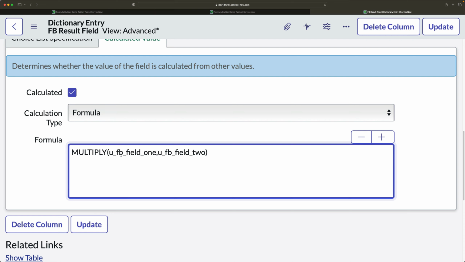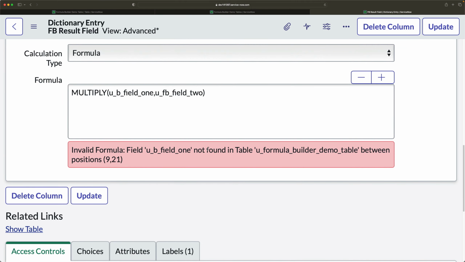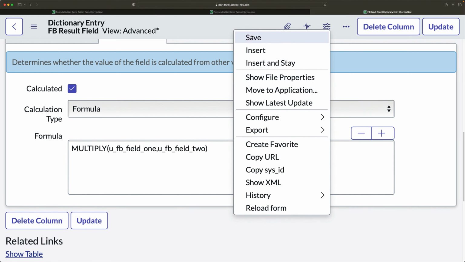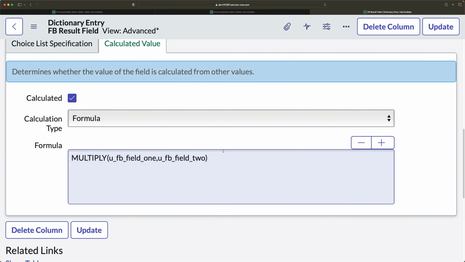One thing I want to show you about the name of the fields. So let's say I am deleting this F. If I try to save this, you will see the error: field not found in this particular table. As I said, that field has to be available in that table because validation will happen for that particular field as well. So here I will put F again, and I will save this. This time I will not get any error because the field is available in this table where I am applying this formula builder. So I have this multiply.